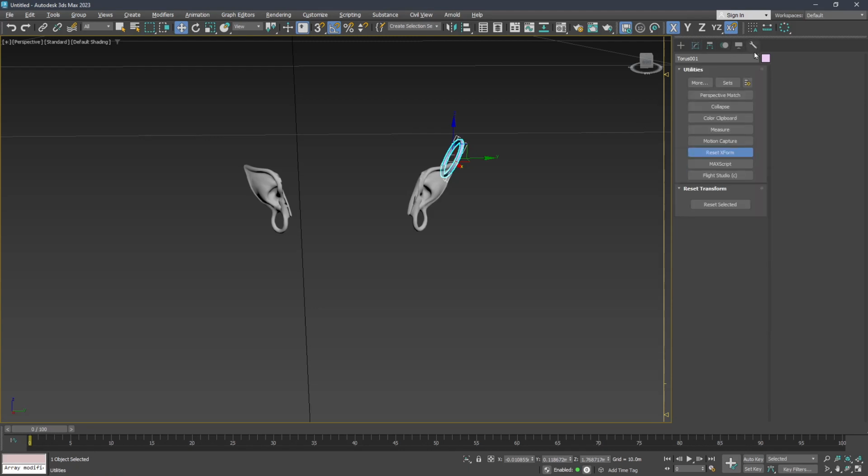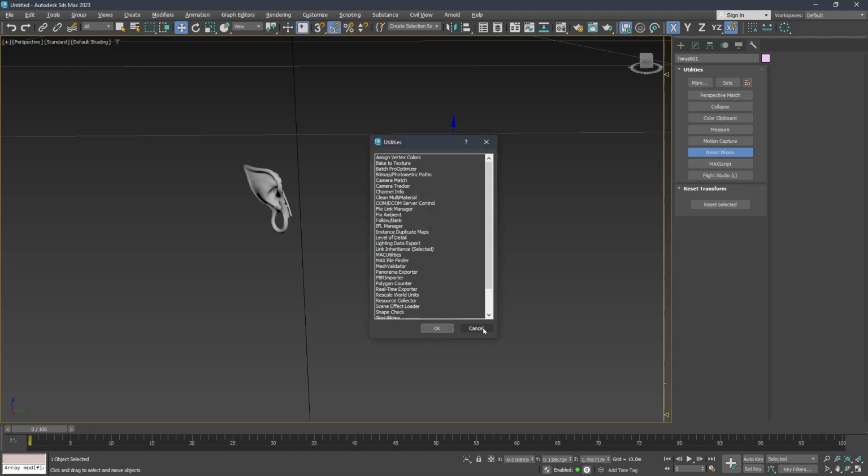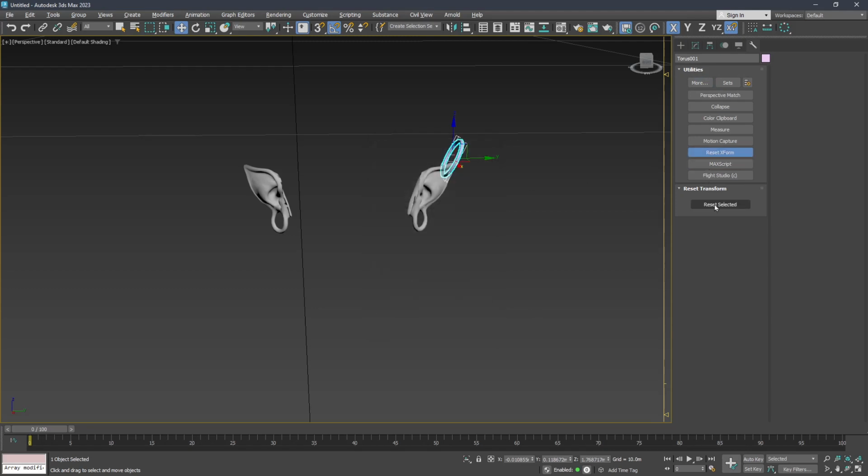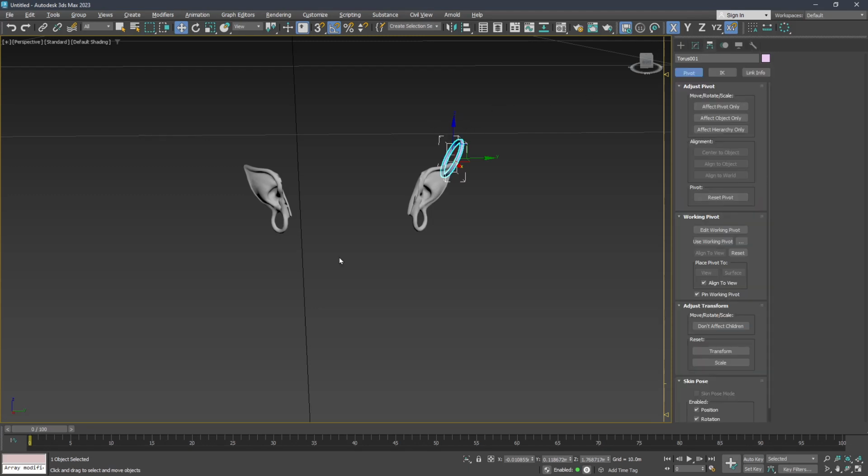I'll go over to my tools and make sure that I have reset XForm from the list, which is right here. Reset selected, and then I want to put this gizmo to the center of the world where the actual rig is. So effect pivot only, and I want to right click on my move tool and right click on all of these spinners to put it right in the center.